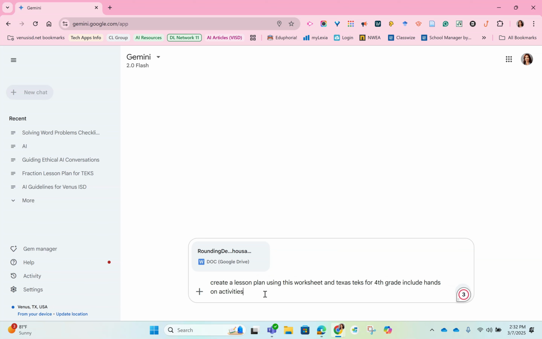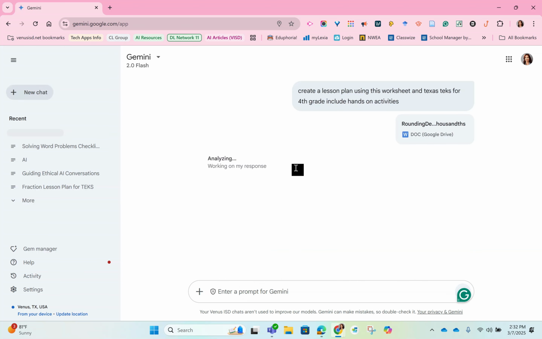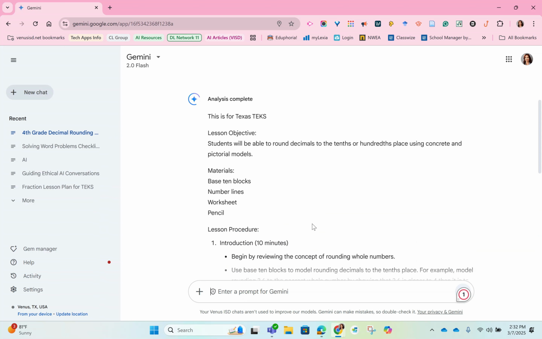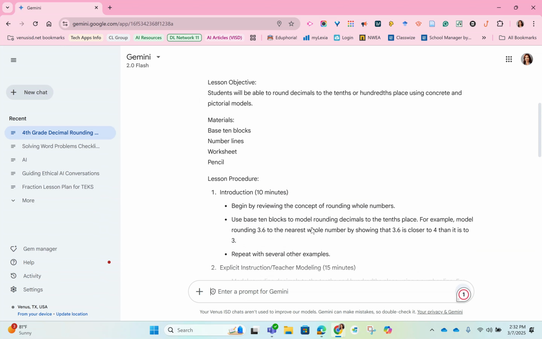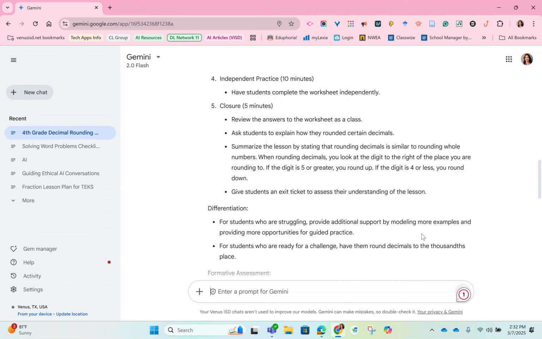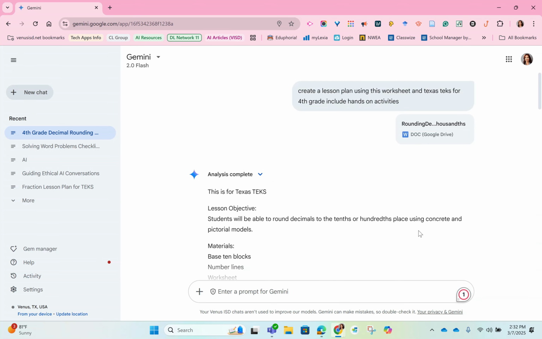And then Gemini is going to take my rounding decimal activity, go through it, and then it's going to give me a lesson objective, materials, the lesson procedure, guided practice, closure activity, and it even gives me some differentiation pieces as well. So this is just an idea and an example of something you can use by pulling in something from your drive.